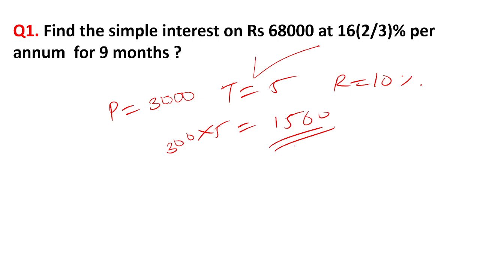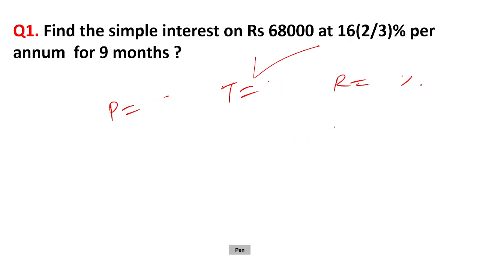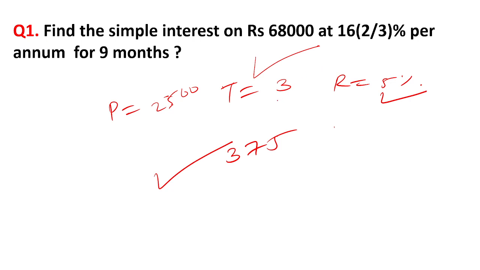You can check the answers with the formula to see whether what I am taking is true or not. Let's take one more example. I will change the percent and everything. Here 3 years, 5%, and 2500. For 5% you must first take the 10%. 10% is 250, half of it is 125. So 5% will be 125, multiplied by 3, so simple interest will be 375. You can do it orally if you know this trick. Just find the percent, multiply it by the years, and you will get the simple interest.